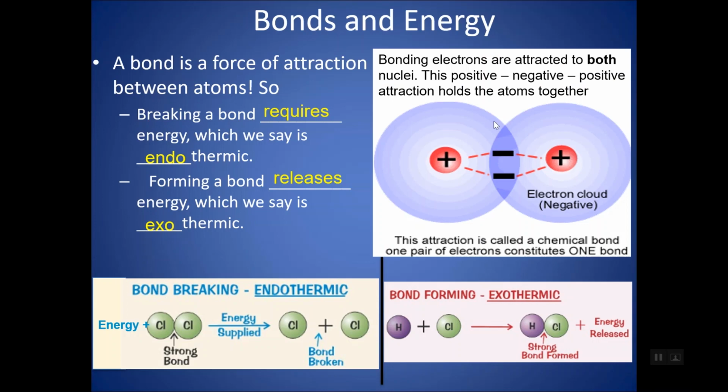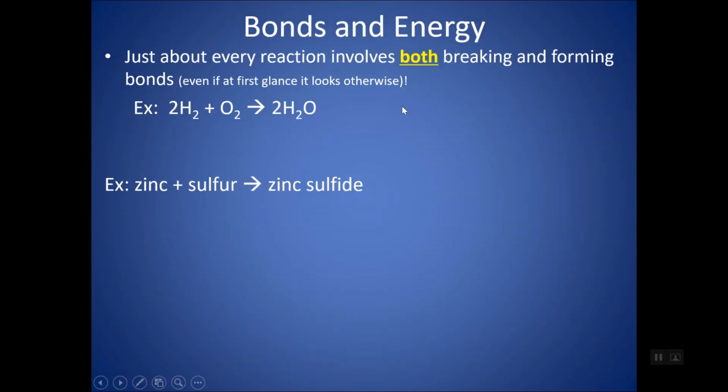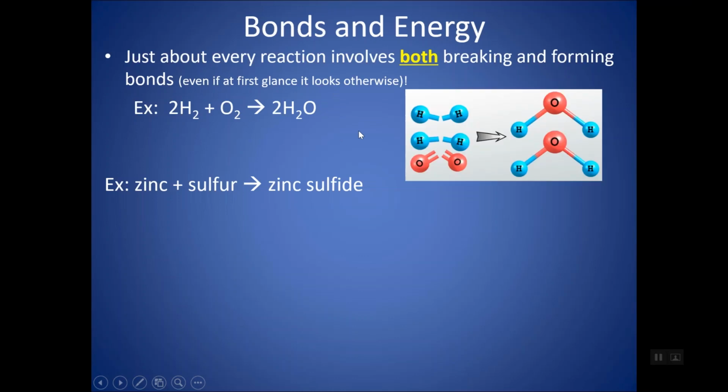So now remember, breaking a bond requires energy, forming a bond releases energy. Huge, huge topic in our energy chapter. Every reaction that we look at is really going to mostly be a combination of both breaking and forming bonds, even if at first glance it looks otherwise. So if I look at this reaction, hydrogen and oxygen gas coming together to form H2O, at first glance, maybe it just looks like bonds are formed, but actually bonds are broken as well.